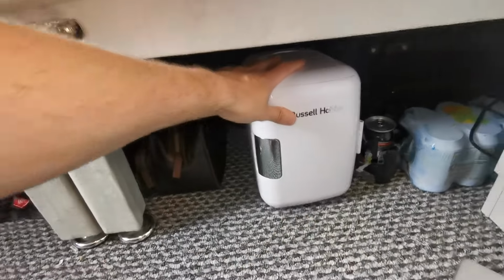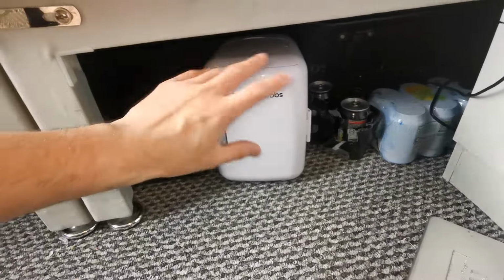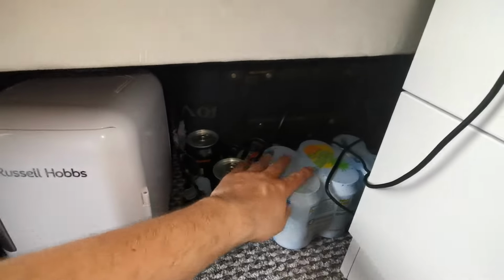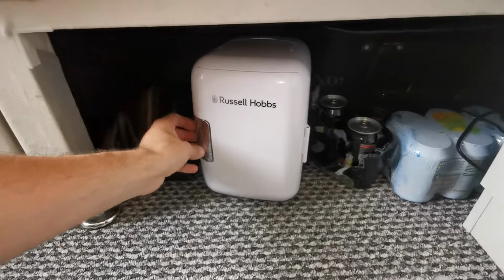Here we go. Here is the fridge in situ underneath my bed. Now this is just in a standard student house, so that's why it's a little bit of a mess. But as you can see, I've got all the cheap cans next to it. You could keep beer in there. I mentioned Dr Pepper earlier.